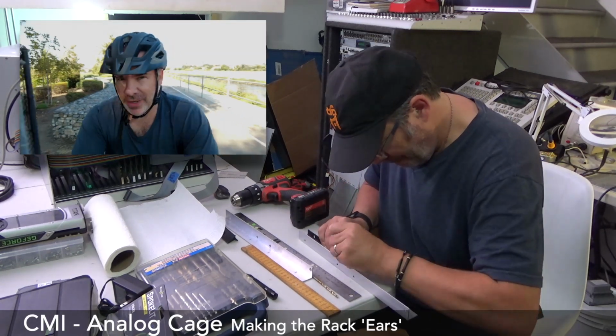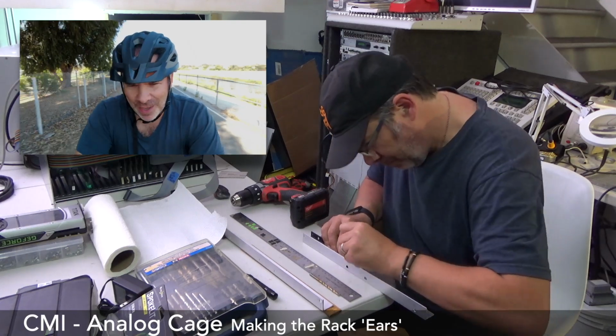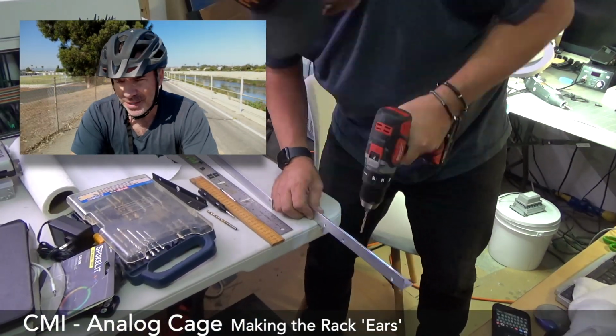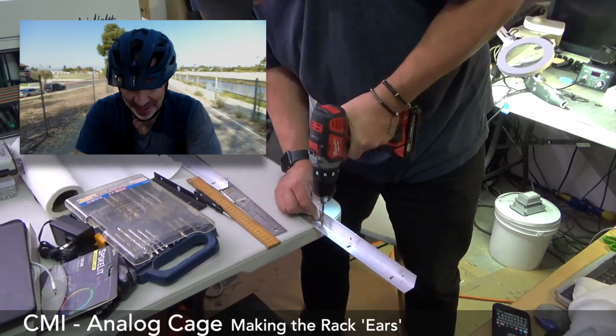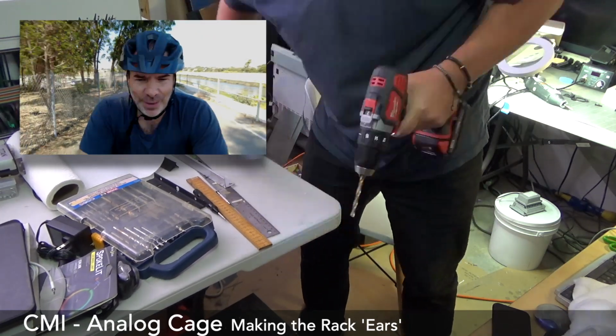And this was 20-odd years ago, 30 years ago, 400 years ago. But the upshot is that I would be out there in the middle of nowhere having to fabricate something or fix something, and the only thing I'd have is a drill and the side of the machine to work on. And I kind of got used to doing that. So that's why it might look kind of rough, and it is rough, but it works out.